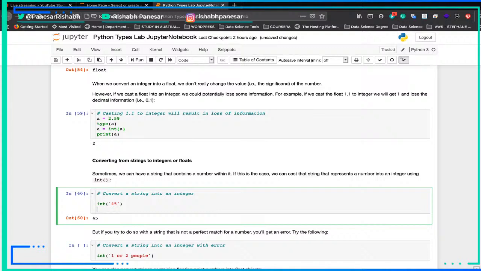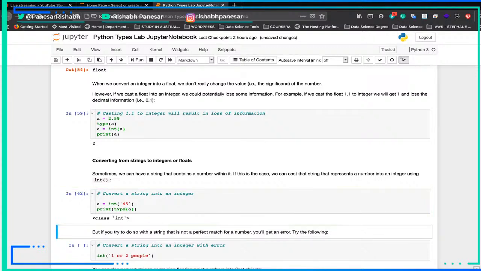Let me store it in a variable called a again, and if I try to print a, we will see the output as 45. Now if I check the type of this variable a, typing type and then a, you can see that it is of the class integer. We will see what classes are later on, but the main takeaway is that the type is integer and the initial type was string, so we converted from string to integer.